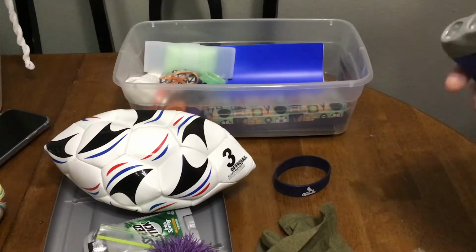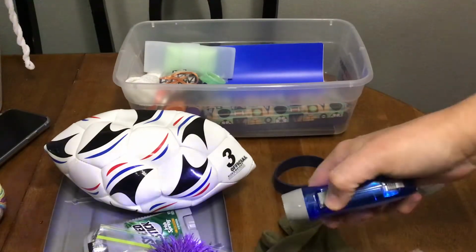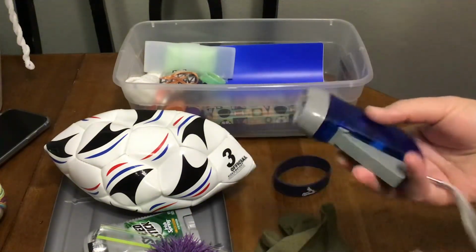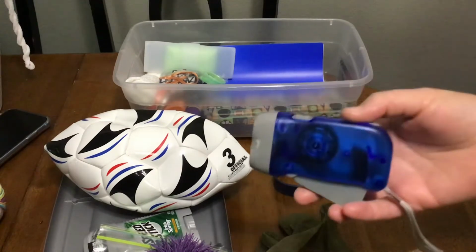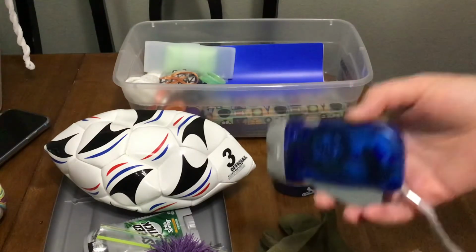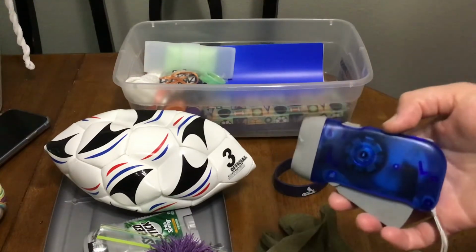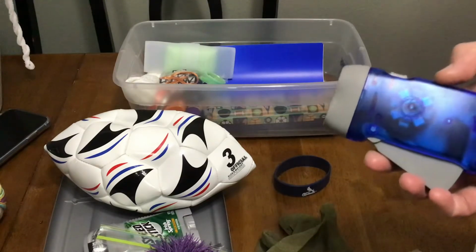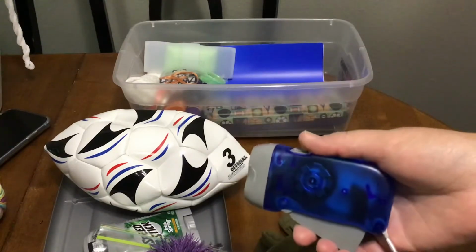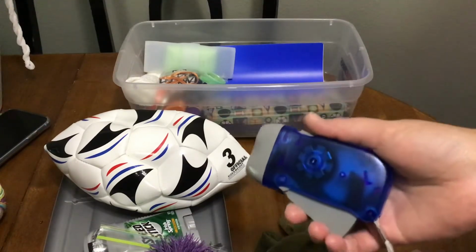Okay, this is a really special buy. Amazon has crank flashlights. You crank it, and then it has the LED flashlight. One of the reasons that I really wanted to include a flashlight in here was I watched a story from a shoebox recipient who lived in Africa and who experienced racism in his own village because his skin was too dark. No kids wanted to play with him, and it was a really, really sad story. Just because of the color of his skin, he was already feeling like an outcast until he got his Operation Christmas Child shoebox in the 90s, I think, and he received a flashlight in one of his boxes.